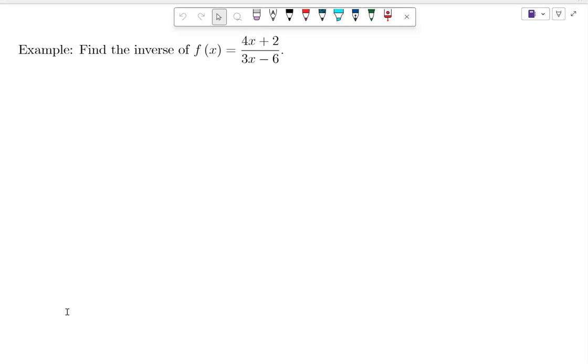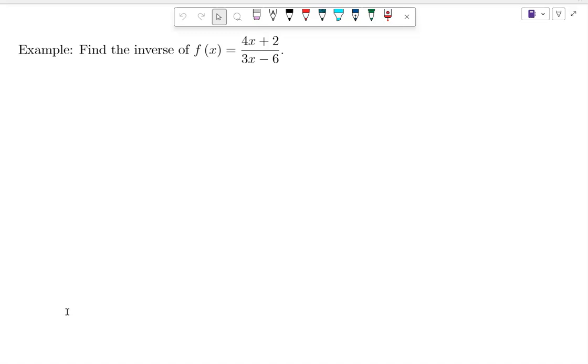So make sure you keep them separate, right? Vertical line test just says whether or not something is a function. Horizontal line test says you already have a function. You're checking whether or not it has an inverse, right? Whether or not it's one-to-one. So then we spent some time talking about finding inverses. So let's do another example of that. We'll have some practice problems here at the end of class today as well.